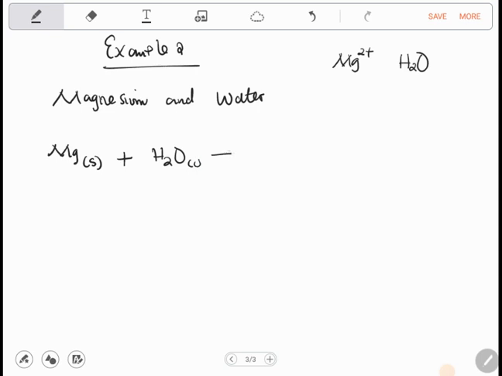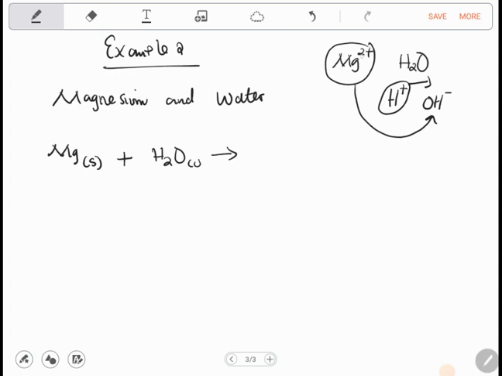Now whenever a metal reacts with water, there are 2 compounds that are formed. Now what are those compounds? This is a metal. When we break down water, we are going to have hydrogen. We're also going to have a hydroxide. So these are the two parts that make up water. Because the metal is positive, it can't react with another positive. It will react with a negative. So this magnesium will combine with the hydroxide, and the hydrogen will remain alone.